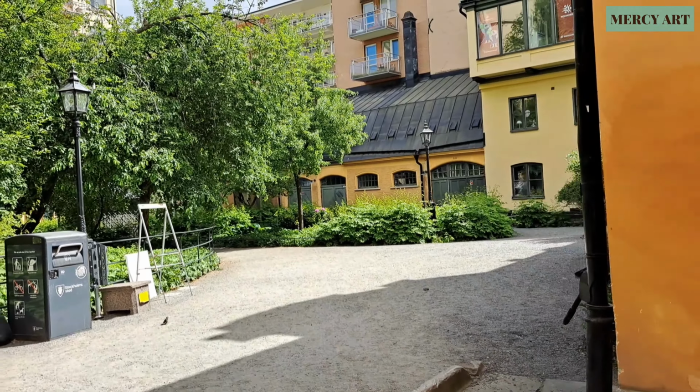Now, right now, I'm at a church. I cannot go in so far. I think either there's a ceremony, or I've not planned to go there. But I'm at the compound of the church, and something you'll notice about the churches here in Sweden is that around the compound you'll find cemeteries. I was asking around why they were burying people in the compound of the churches. In most cases it was a political leader or someone famous. People who lived back then who were considered really important in society were buried in the church compound.